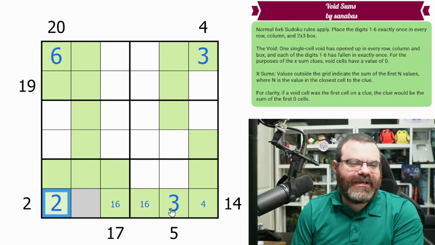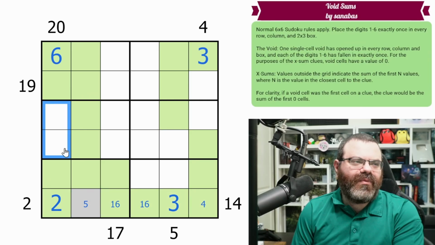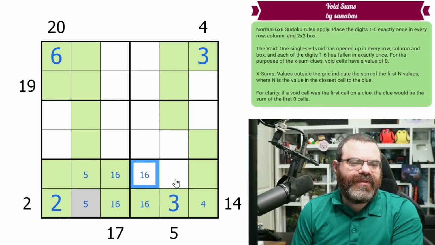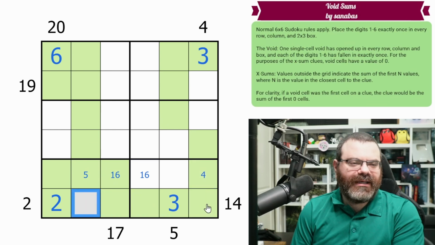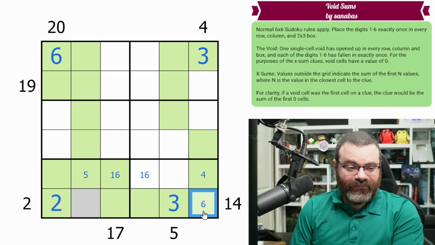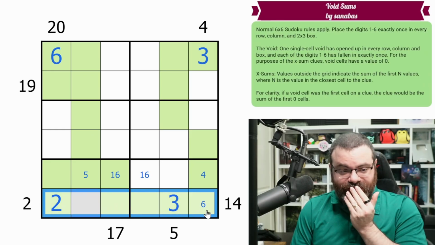We can't do 2, 5. We can't do 3, 4, but we can do 1, 6. And this would be a 5. And it's okay to void a 5. We know we voided the 1 over here and the void in the 2 over here, so 5 is still open. Now the other option, so I'm just going to move this up just to remember what it was. This is not a 6. Let's do that first. Because if it was a 6, how would we get from 21 to 14?